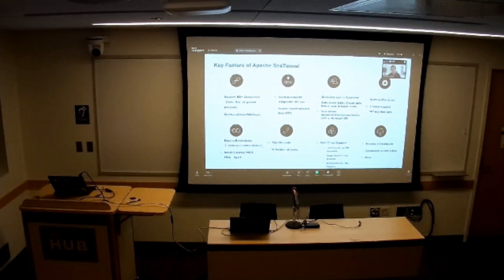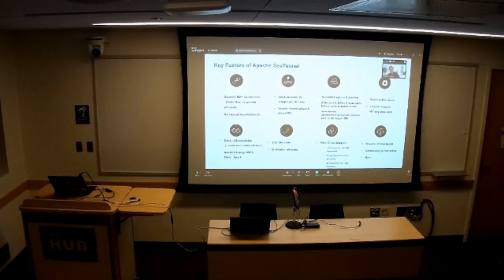SeaTunnel also supports historical batch mode automatically. That means you can just load the data from the database, and you needn't take care of when the historical batch turns to the incremental phase. SeaTunnel will help you transition from historical batch mode automatically. So many people use SeaTunnel for the CDC mode.